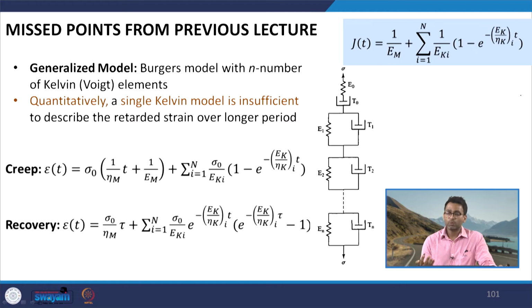For example, if we talk about the elements we are using, we have spring elements corresponding to the Maxwell model, we have spring elements corresponding to the Kelvin model, we have dashpot elements related to the Maxwell model and the Kelvin model. So, these parameters have some definite meaning, alright, and once we compare the values of these parameters, we will be able to know more about the behavior of the material.